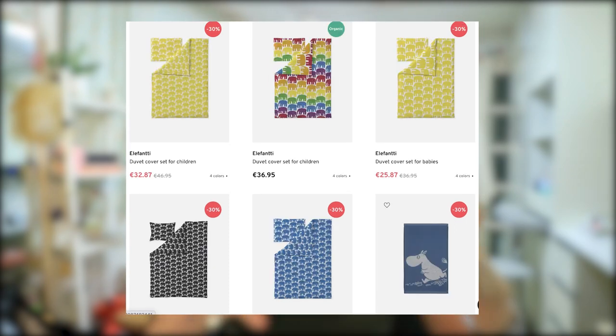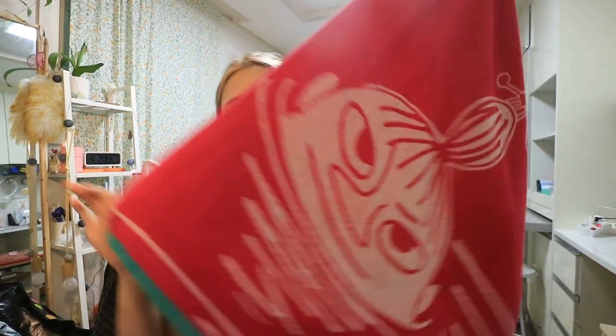Before I left Finland I received a lot of presents, and among them were bath towels, pillow covers, and similar items — I discovered most of them were from Finlayson, and that's how I got to know this brand. Finlayson is a Finnish home textile and design brand. Their products feature big, bold printed patterns, similar to Marimekko — very representative Nordic design. I'm still using a Finlayson towel. Let me show you: this is a Moomin big towel and it's really useful! I also noticed that Finnish people seemed to have really advanced and detailed bath products, possibly because of sauna culture — let me know in the comments if you know the reason!